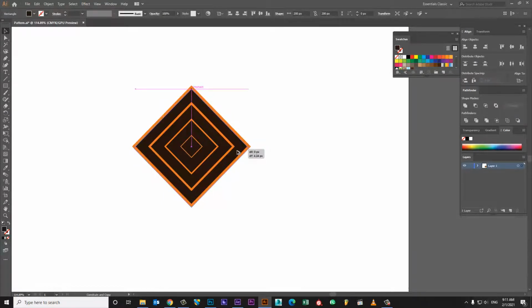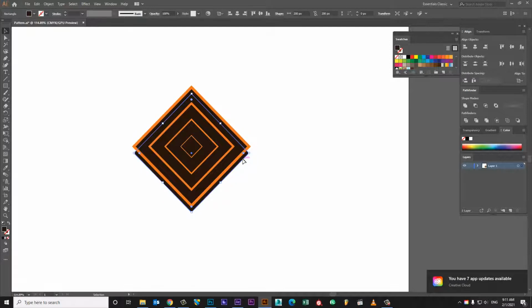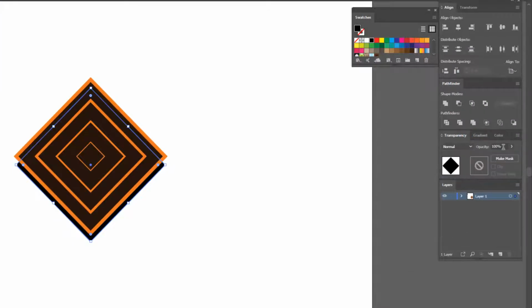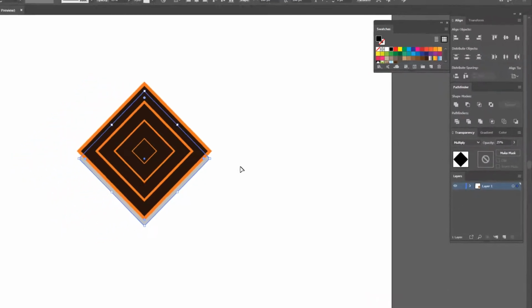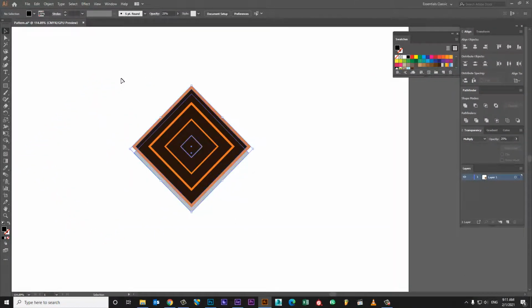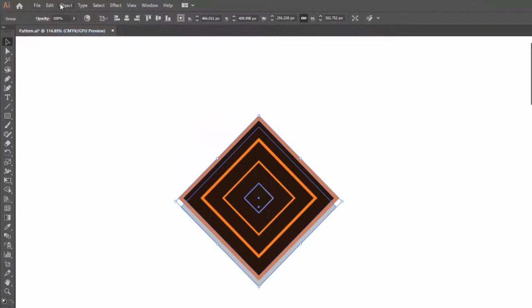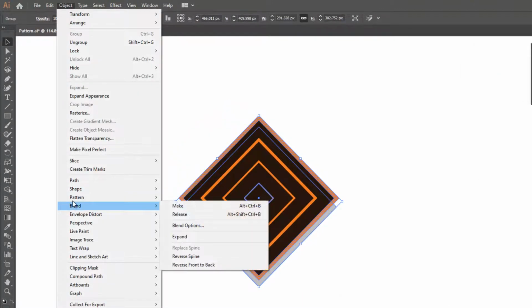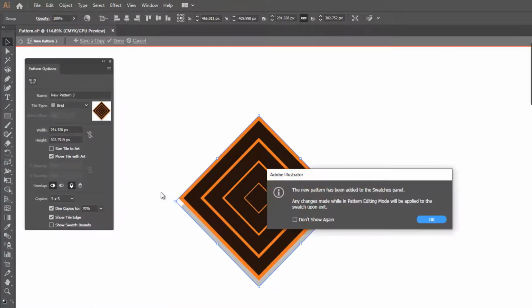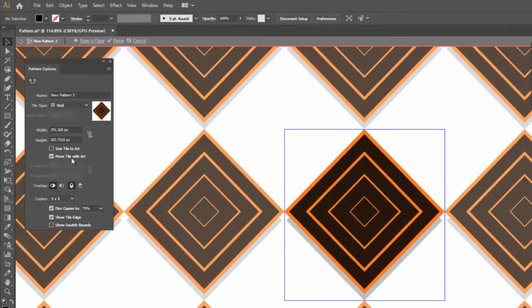Copy the background layer and move it to the bottom for a shadow. Go to Object and select Pattern, and follow the video steps to create the pattern.